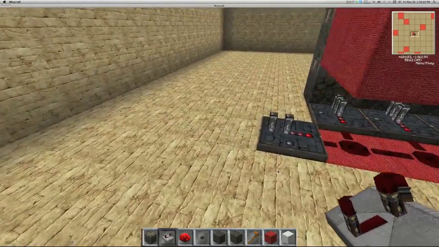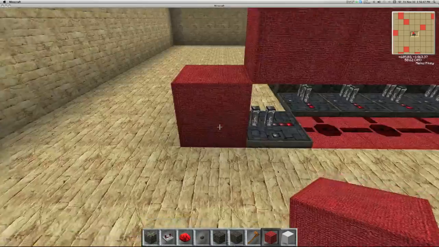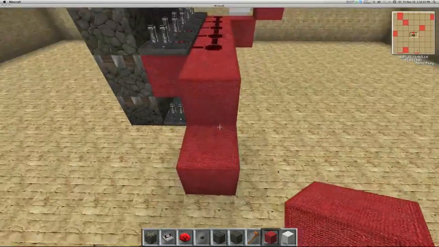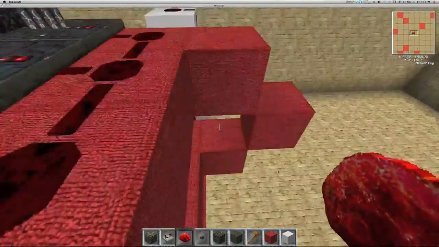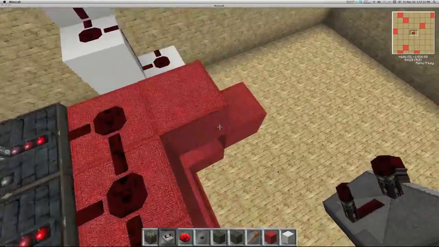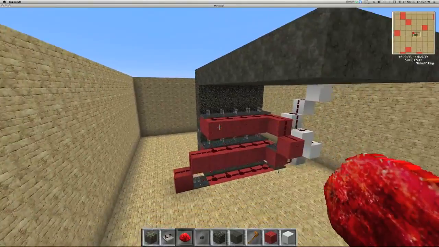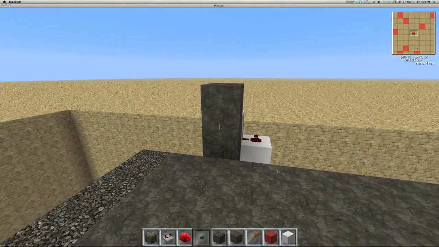So now, to get power up to the second row, we're just going to go like that. And then we're going to jump ahead a little bit here and lay that out so you can see how power gets up to the third row. Okay, so let me do that. Okay, back to my repeater here. And then that is it for the red circuit. The red circuit is really simple, okay? And I'll show you the entire purpose of the red circuit right now.